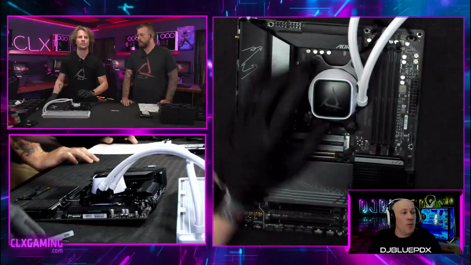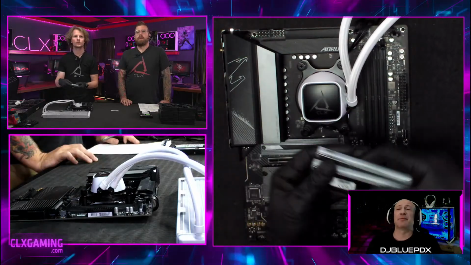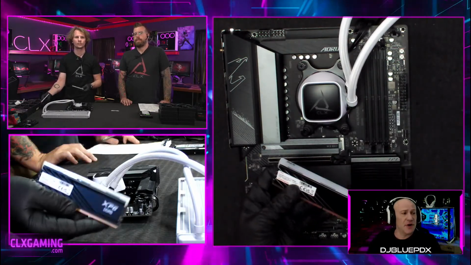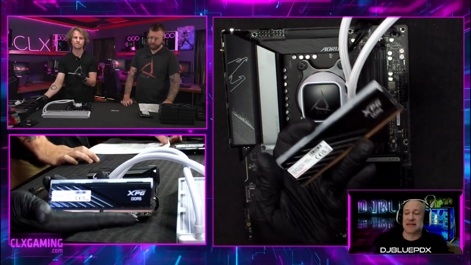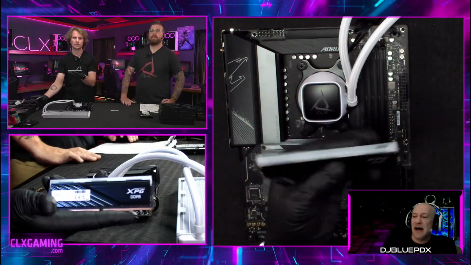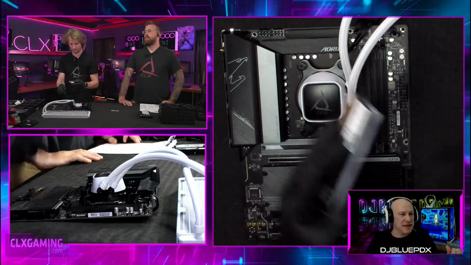Now, in order for us to make sure that our CPU has enough opportunity to think beyond itself, let's talk about the RAM. For our RAM, we've got 2 sticks of XPG 16 gig DDR5 6000 in black. I have DDR5 6000. Absolutely love it.